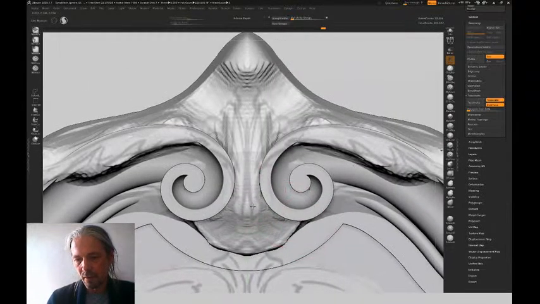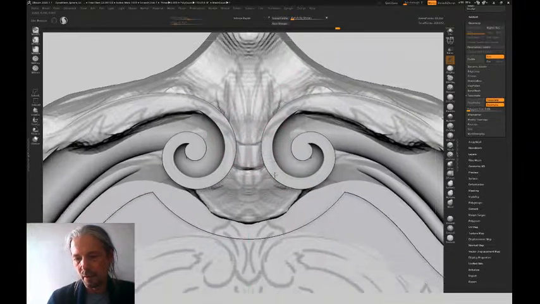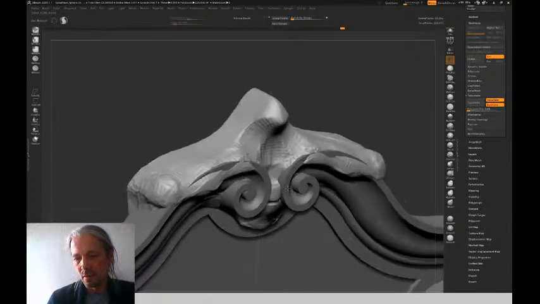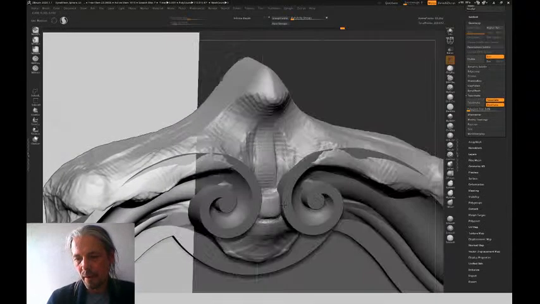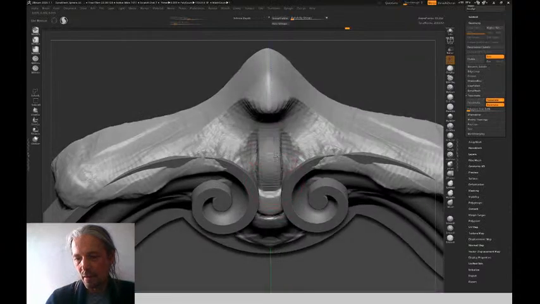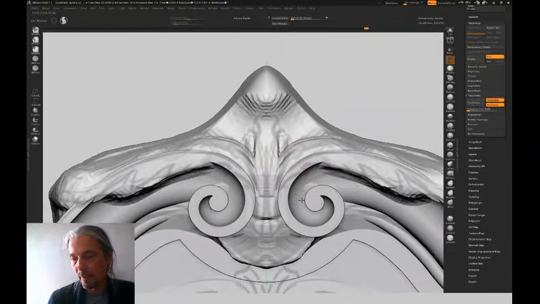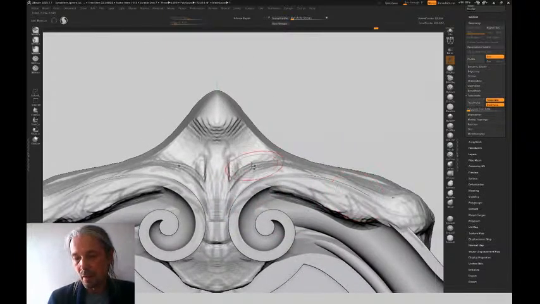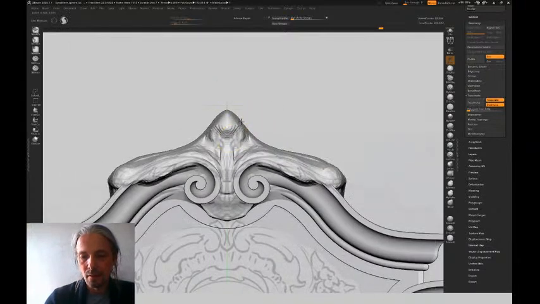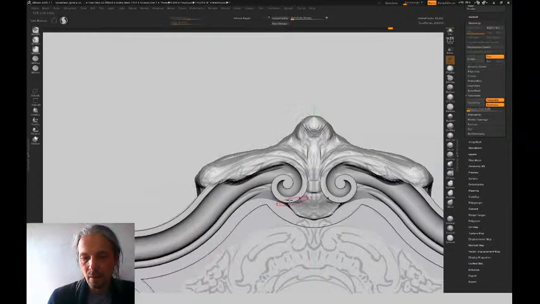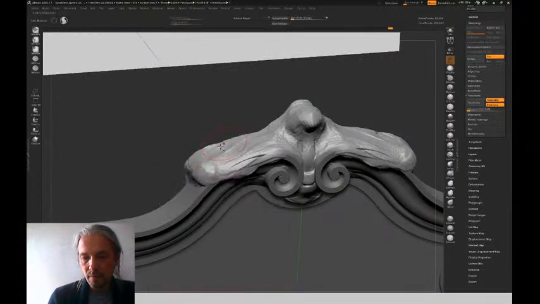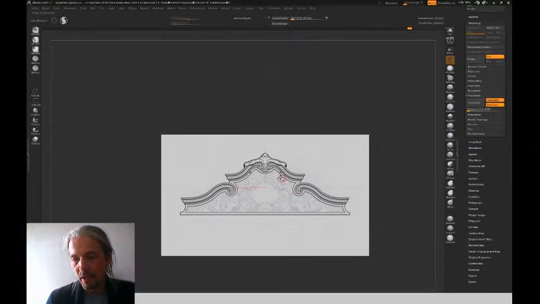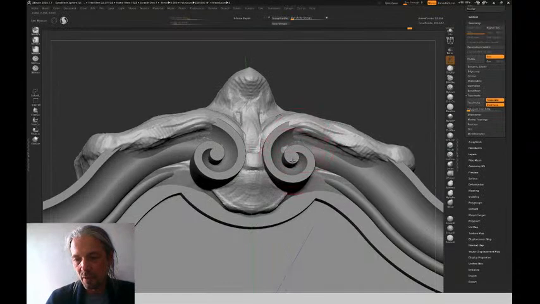So if we have here something like that, then we will be safe, I think. Even with this height, we may be safe. Okay, there is a chance. And the volutes should be slightly bigger.